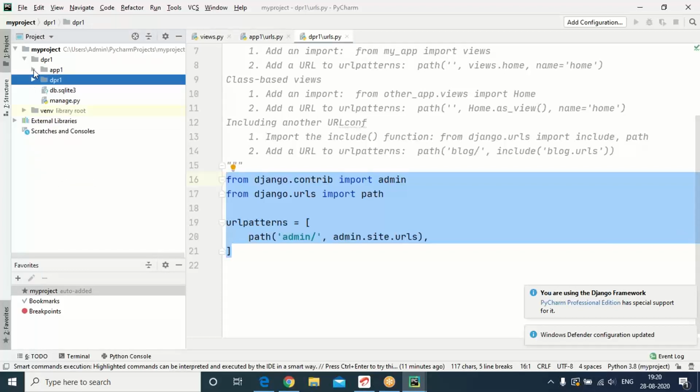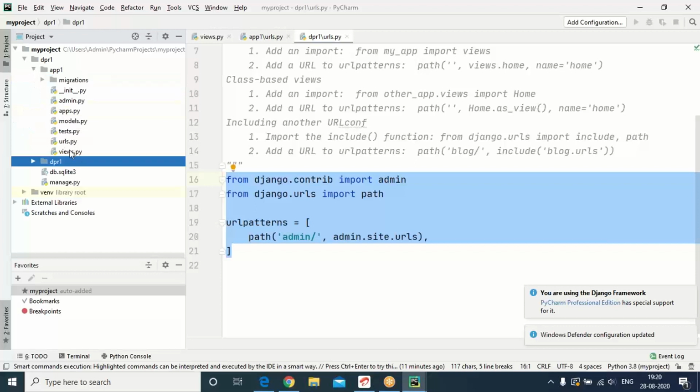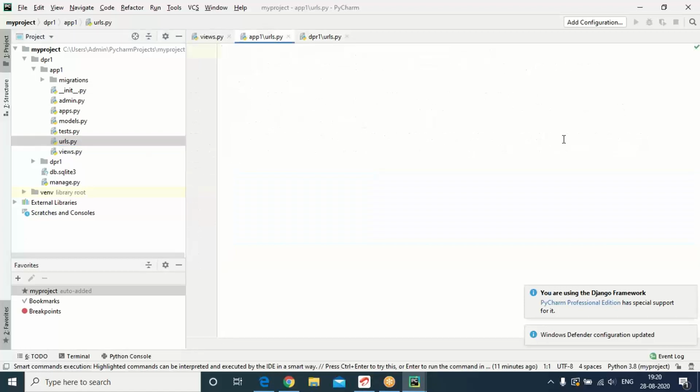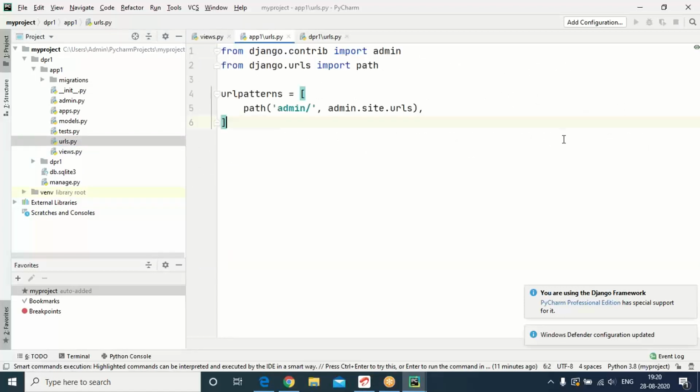Now, go to the application. Inside the application, we ourselves created URLs. This is our URLs. It is specific to the current application. We are not going to use admin now itself. Let me go for one blank path.